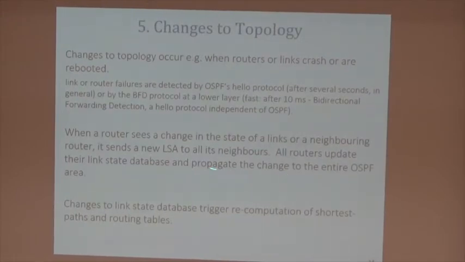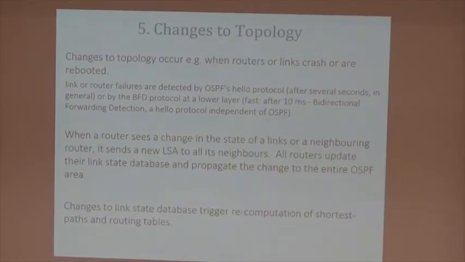After the flooding has converged... flooding in OSPF networks is typically fast, because there are not millions of routers in an OSPF network. In an area there are perhaps a few tens, maximum 100 routers, so flooding will be very fast. And then every router will recompute the shortest path once it has perceived that there is a change in its topology database. Question? Yes.